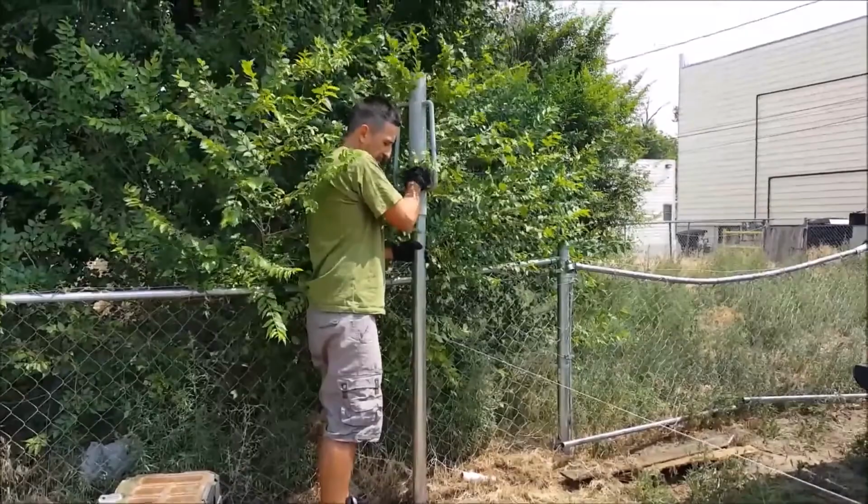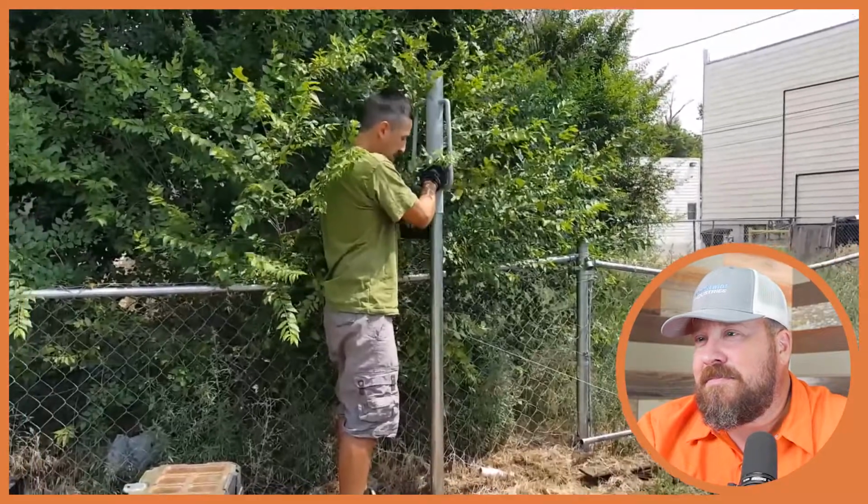We've tried gas-powered post drivers, the Postmaster post drivers, and have gone absolutely nowhere just due to rocky soil content. If this guy is hand driving them with a T-post driver, it tells me the soil conditions are a little bit better. These work great for terminal posts also.